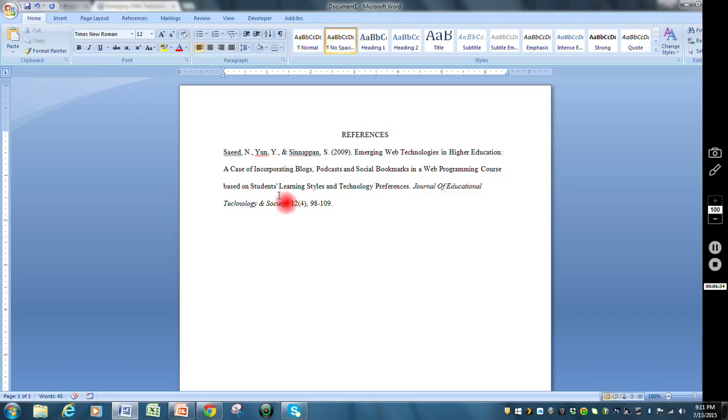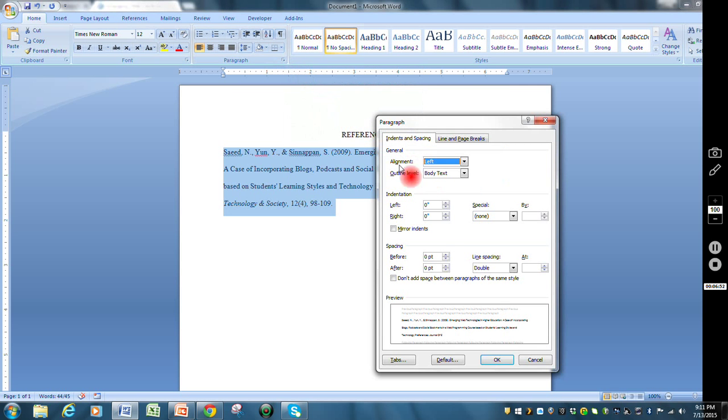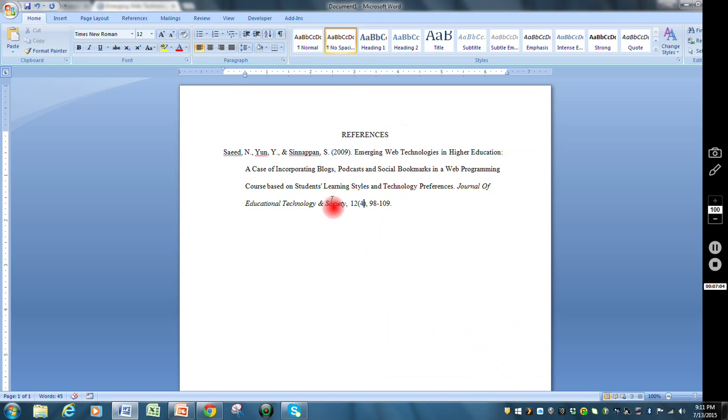Also, for this to be properly formatted in APA format, there must be a hanging indent. So what I'm going to do is I'm going to highlight this in Microsoft Word, and under paragraph here, there's like a little dot here. I'm going to click on paragraph here, and then this dialog box comes up. And under special, there's a pull down menu. I'm going to make it say hanging. See, it says hanging. I'm going to click OK down here, and this is what's called a hanging indent. That's how it should look in your references section of a paper.